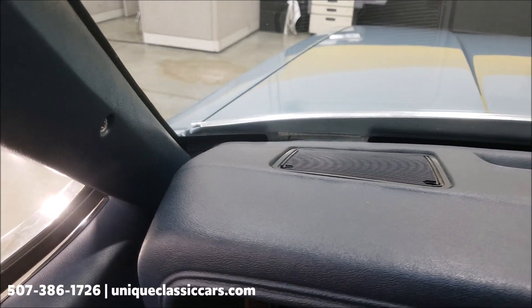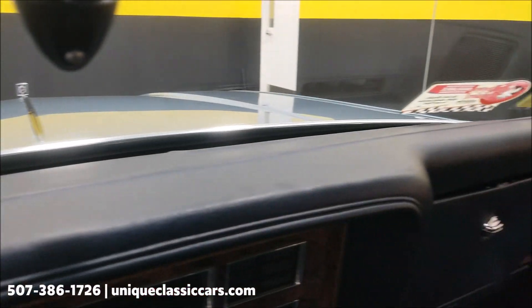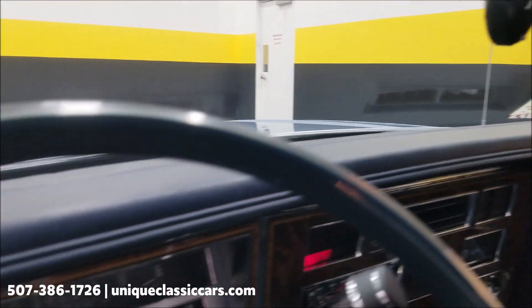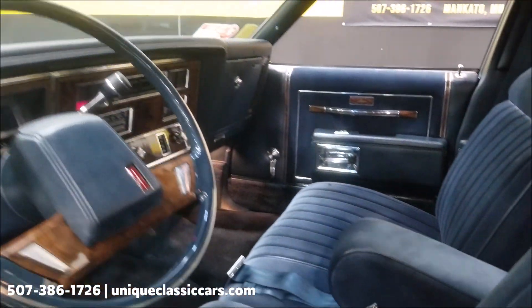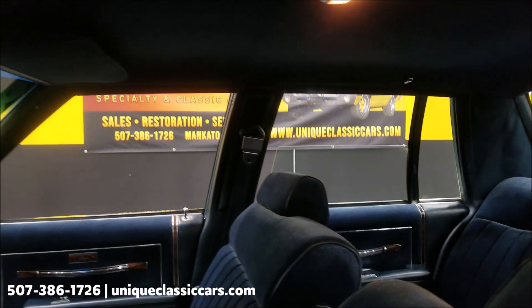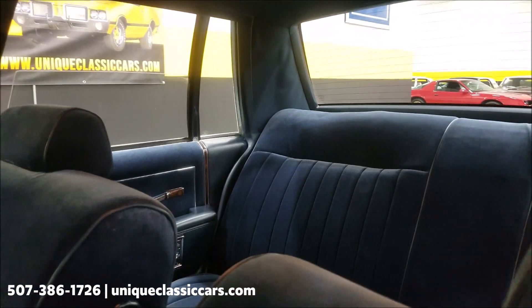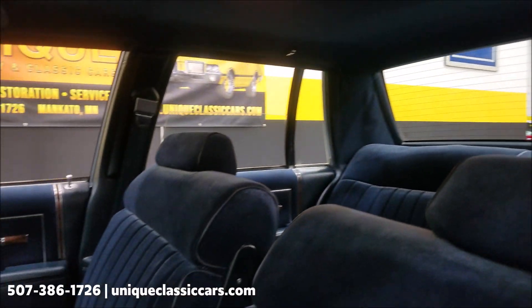Dash — no cracks. That was just a little speck, not sure what that was. No cracks — the car hasn't sat out in the sun. Something else you want to watch out for on these is the headliner — the headliner is in good shape, just a tad bit of separation in the very rear. Those pillars in the rear have a slight bit there as well, but other than that the roof looks good.